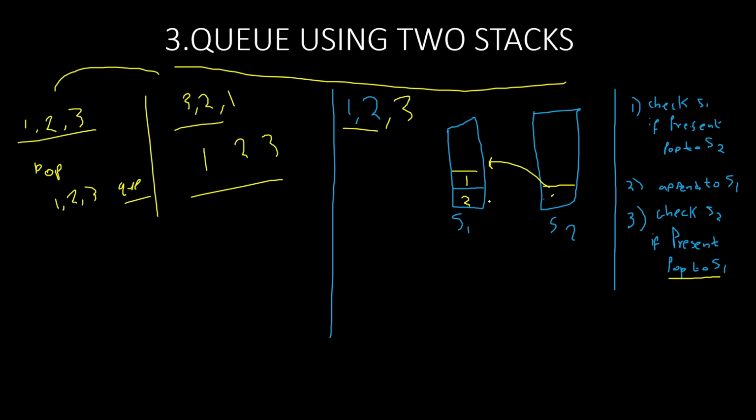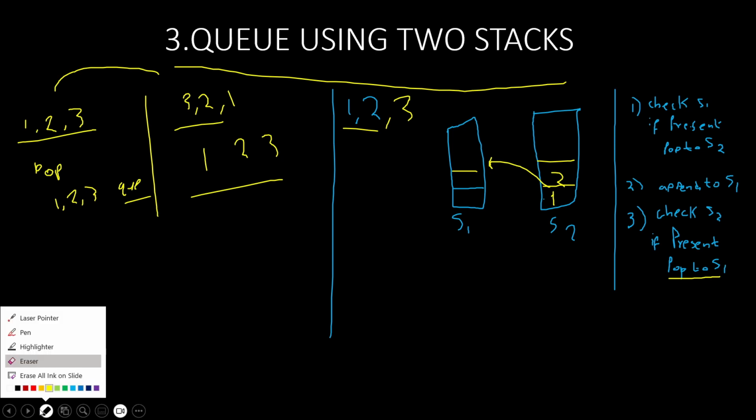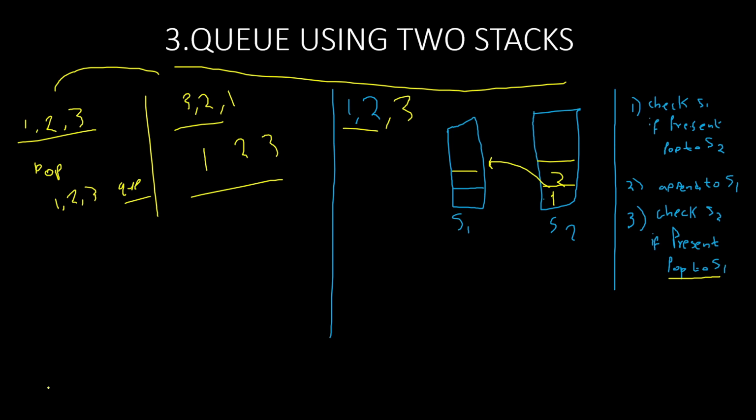Now if we pop the elements in S1, the last element is popped, according to the stack data structure. So 1 will come here and 2 will come here, and the left side S1 will become empty. Now let's remove those elements because we have already popped them and rule 1 has been satisfied. Now the third input, which is 3, will be appended to S1 because rule 1 has been satisfied. Now rule 2: we're appending the current element, which is 3 here.